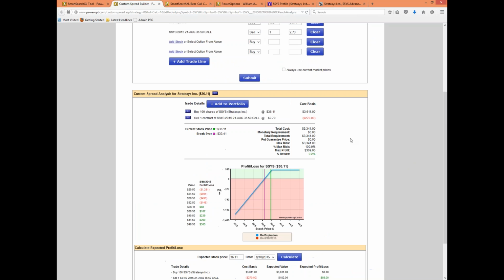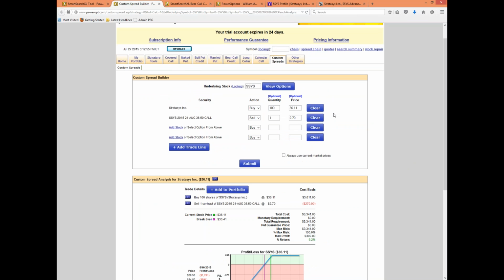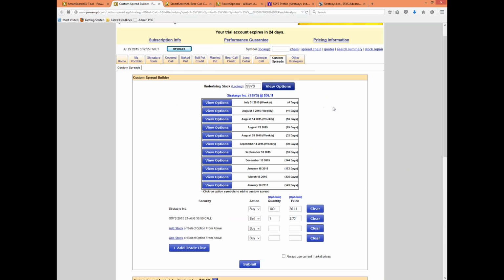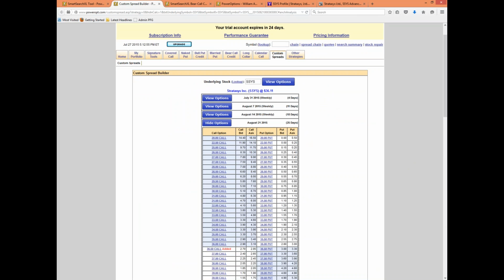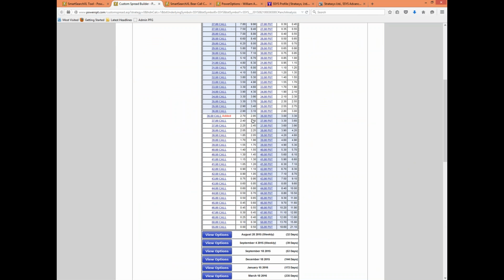In my final stage here, I know that the worst case scenario that I saw on the covered call screen on PowerOptions, when I'm selling a premium, it's showing the natural bid. But if I assume that I can get midpoint right now and I'm on the profit and loss chart, I'll just go into view options. We sold the August 21st 36.50 call, a 270 to 285, so it's about a 15-cent midpoint.